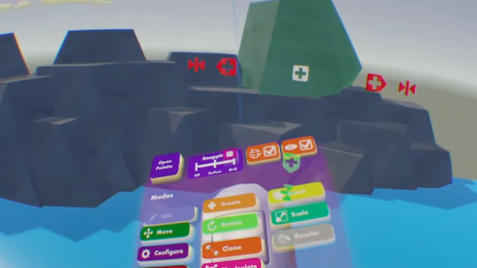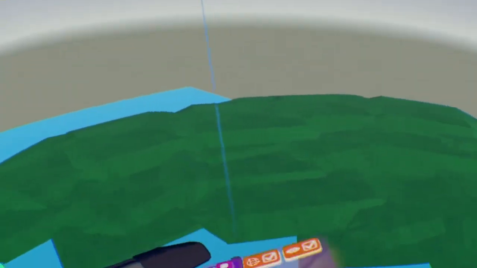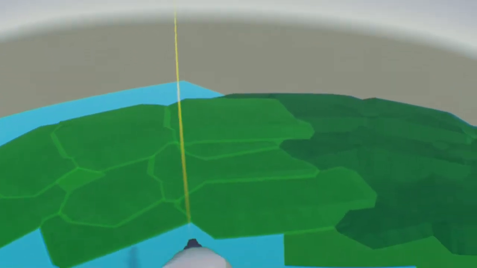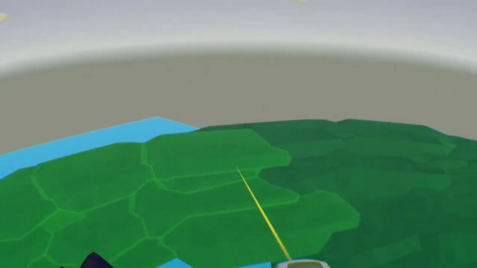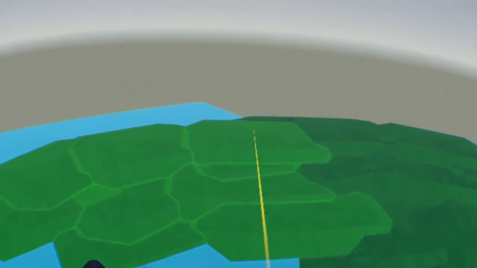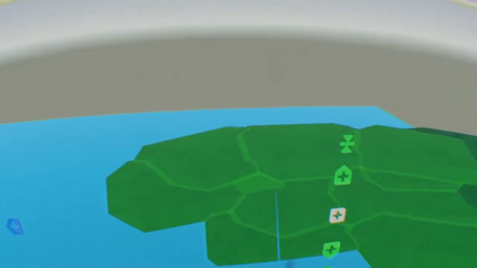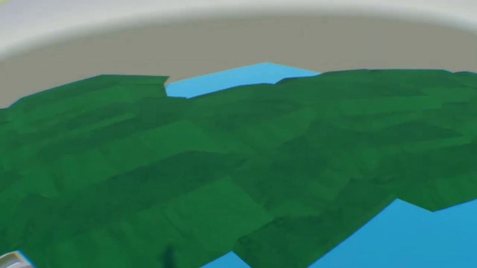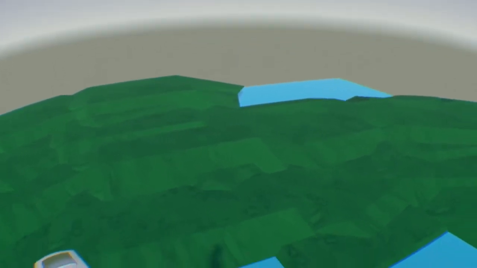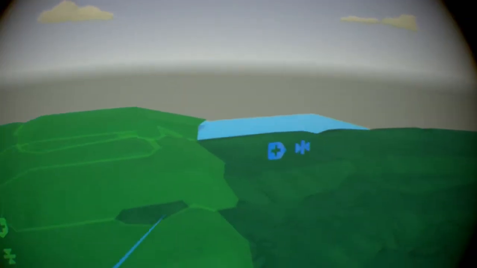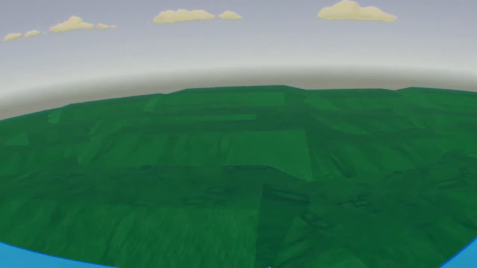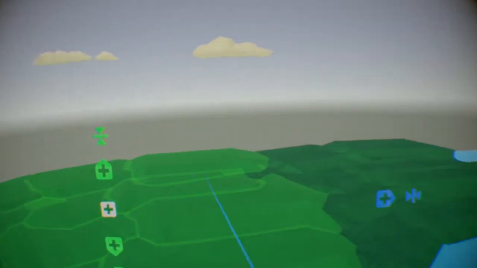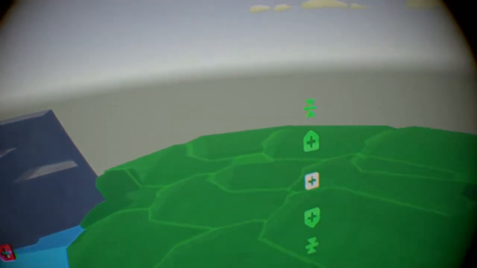Now I'm actually gonna not have that there, and I'm gonna finish bringing the grass terrain over to here. So again, I'm gonna use the select tool on my maker pen, and I'm just gonna hold down the trigger. And once I have that, it's a decent sized chunk, and now I'm just gonna line it up with everything. Make sure it's not too steep. Make sure it's not too obvious that it's copy and paste. That's the big thing you want to do. Whenever you're cloning, you do not want it to look like that you're cloning.